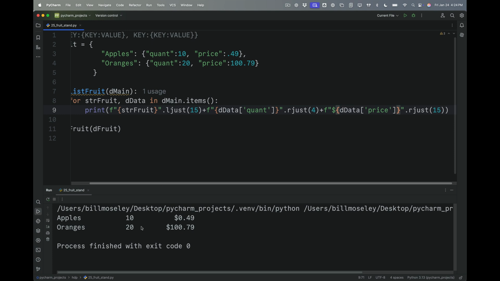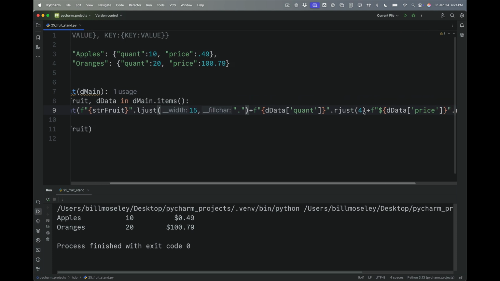That looks really nice. I think there's one more thing I want to do, and that is, instead of just having spaces here, I'm going to have little dots connecting them so you can see what's on that line. And the way we do that is we add a second argument to the ljust and the rjust. So the second argument is a string that represents the fill character.